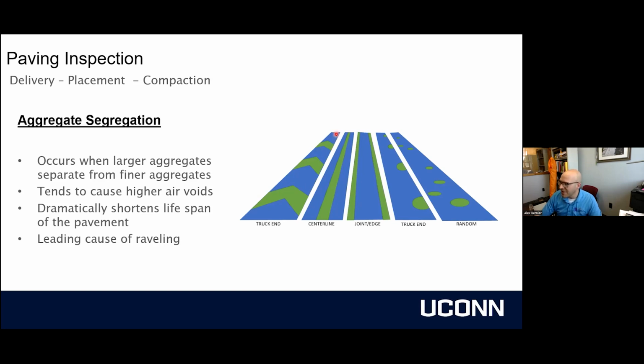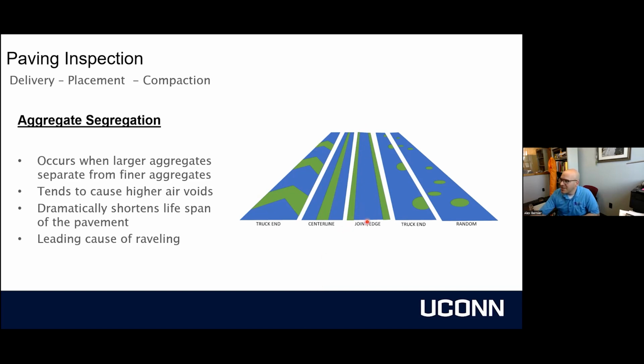Now, centerline segregation has actually been on the rise lately in our state, I would say. And you'll see this happen because of paving too thin, or if the paver itself has improper equipment that's going to be pushing the material under the gearbox for the auger. You're going to get some type of segregation and low density there. And that ends up being a problem because you get a crack down the middle of your road, right? As soon as there's a crack, it's more water and more oxidation, and the road degrades faster and faster.